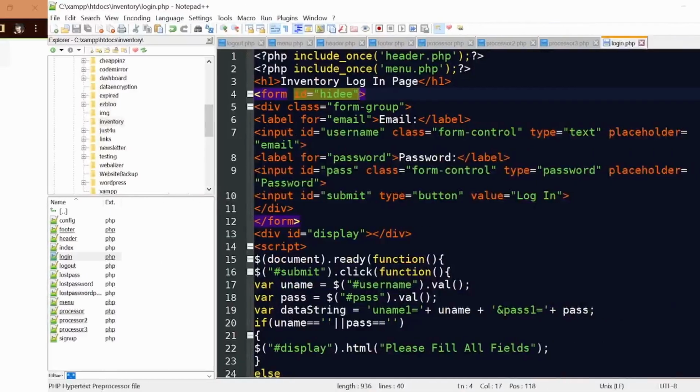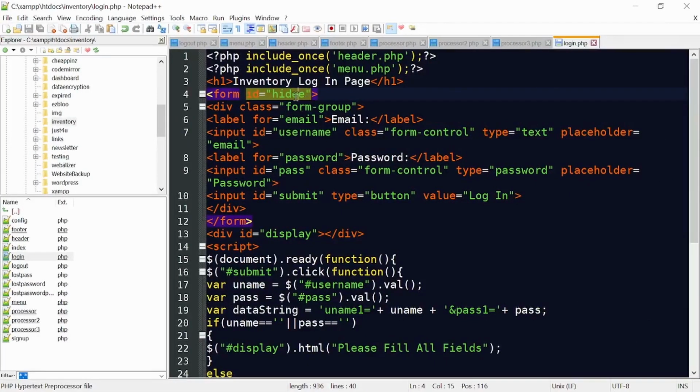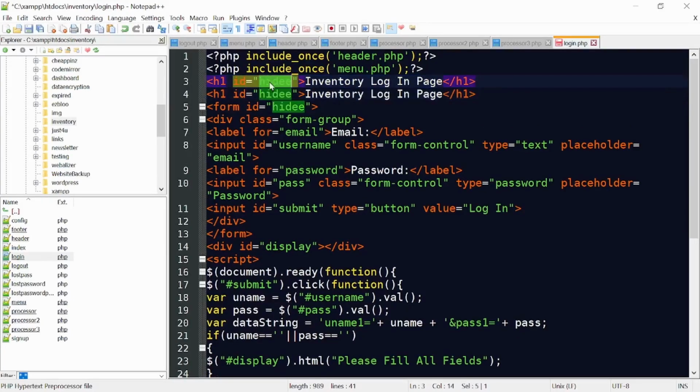The next thing we'll do is give this H1 tag that same ID, so that when you log in, you don't see it either. How about that? And we already have the show, so we can actually just duplicate this and set this one to be show. This shows when people are logged in, and this hides when people are logged in.